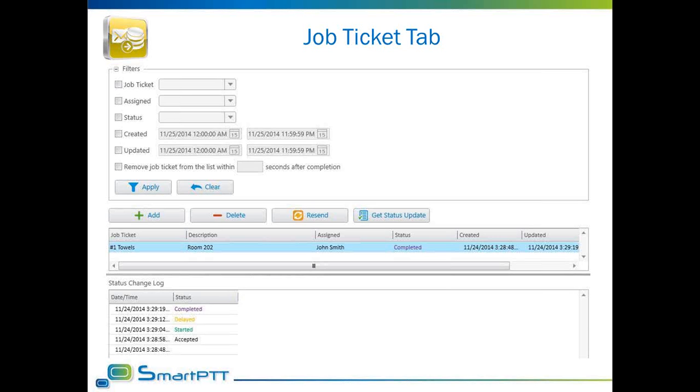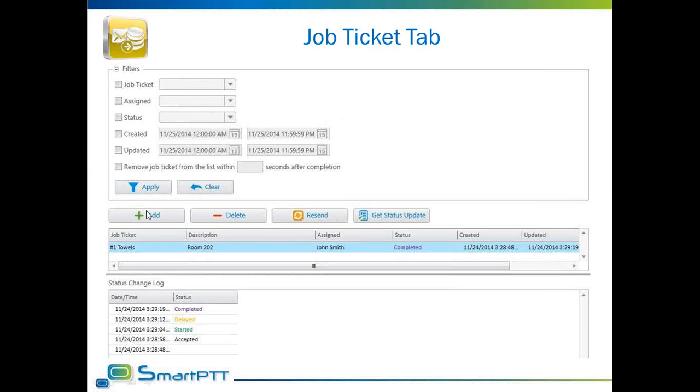So there is a particular job ticket tab that you can bring up, and at the top of that you'll have a filters section. And that can be expanded like it is now, or it could be collapsed on itself. You can use these filters to look up a job ticket number and who it is assigned to, filter based on the current status, or when a job ticket was created or updated.